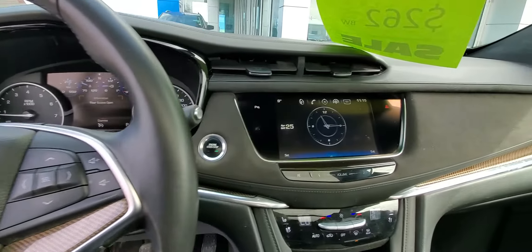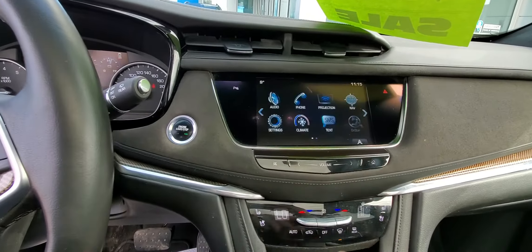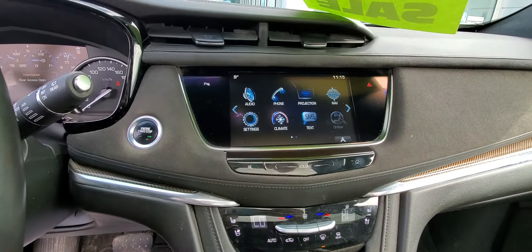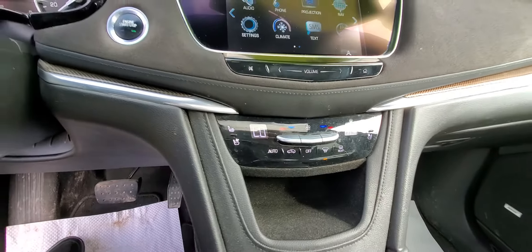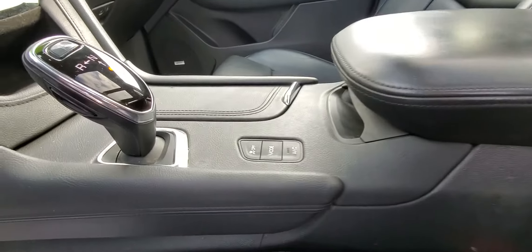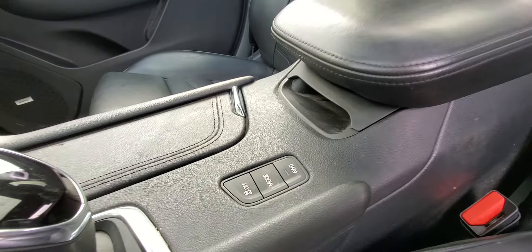As you go through here you've got your infotainment system — it has Apple CarPlay and Android Auto, which is a really cool feature. It also has a built-in navigation system and you can control all kinds of different things in there. It's set up a lot like a smartphone, so if you're used to a smartphone you should be able to figure that system out. That's where your drive modes and your all-wheel drive disconnect are, and there's a wireless charger in there.